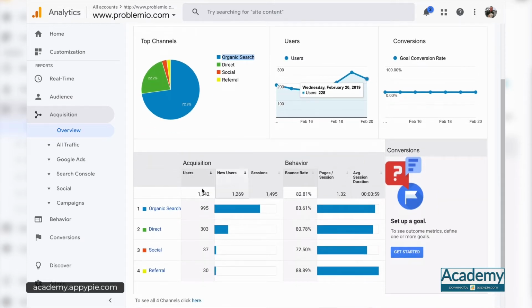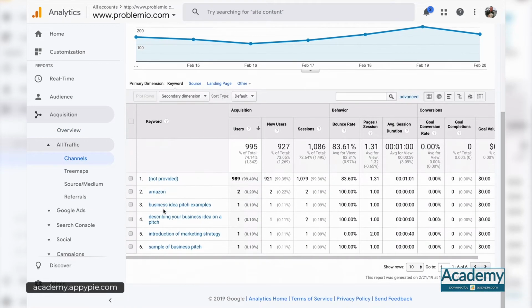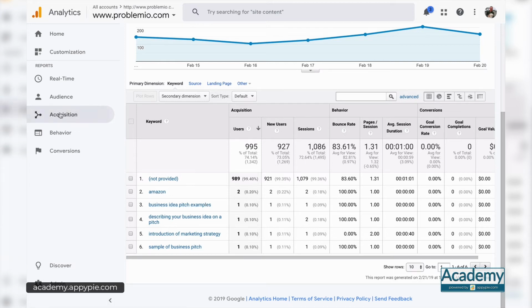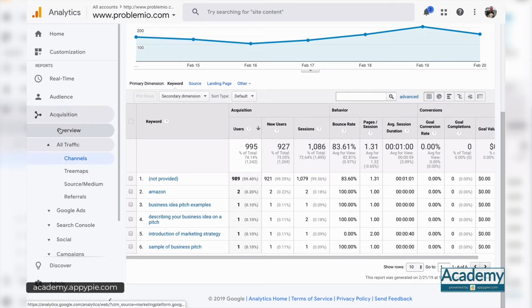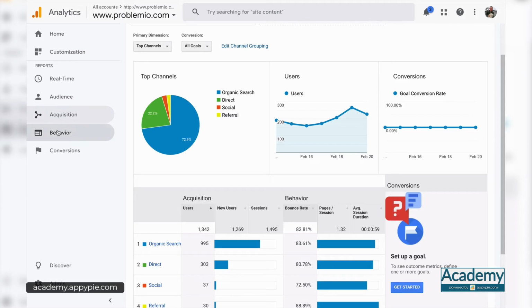And you can drill down and you can even take a look at the searches. This is actually not as useful as before because your Google Webmaster gives you better search data. So we'll come out of this. For search data, you go to Google Webmaster. This is not really the tool. So that's acquisition. You basically tell hard metrics about your site. You want to know how many people came? Now you know. Now, what I really like to use this for is the behavior.